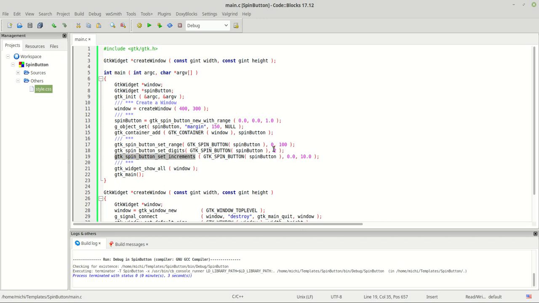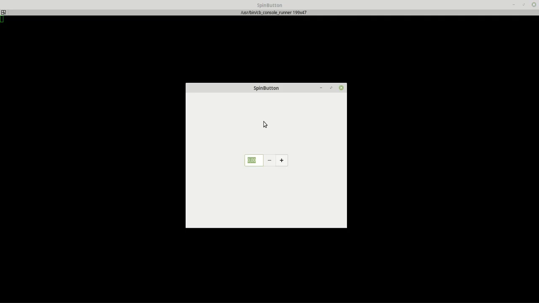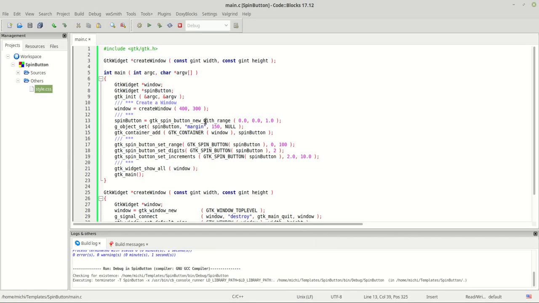Before we move to the next function, let's go back a little bit here. So GTK-SpinButton increments, we'll set it to 2 this time, and for button 2 with 10. Anyway, I'm not working with the range. I have to admit I don't use this function, even if it's so easy. I always use GTK-SpinButton new, and then I create an adjustment, because it is much better for me.